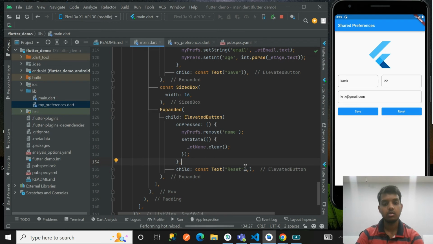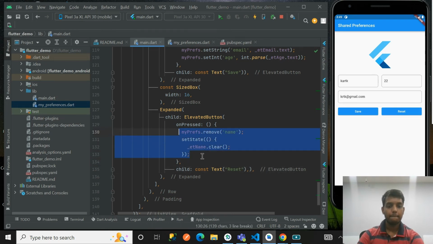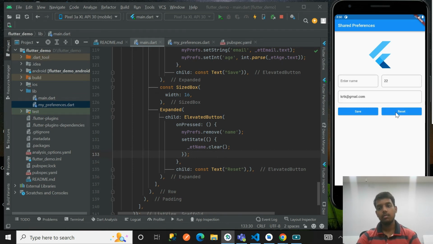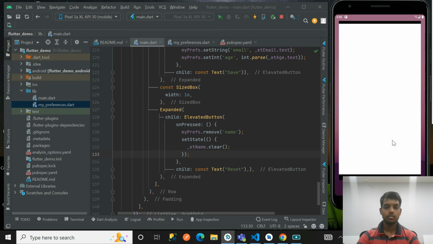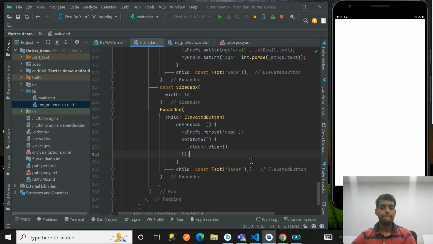I mean, the reset should work now. Okay, so I'm resetting the UI part only. As you see, the name is cleared. If I go back and just come, now the name is not loaded because I cleared the key and the value. So age and the email should be displayed only.